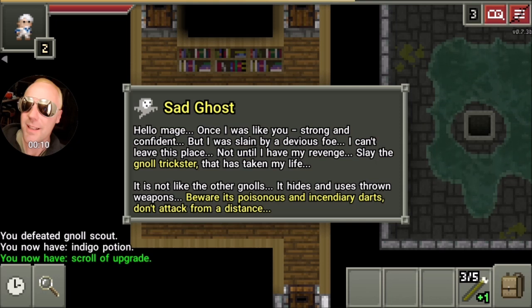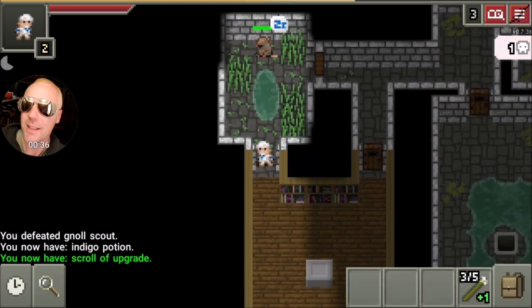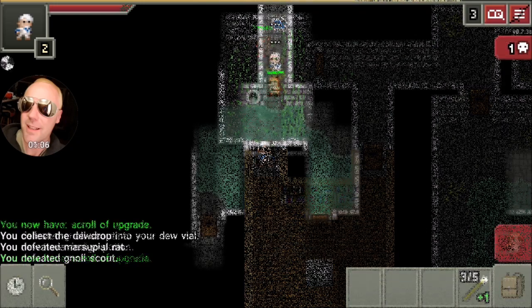Sad Ghost. Okay, this is the second foe that he would like you to defeat. It's a Null Trickster. He has poisonous and incendiary darts. He always attacks from a distance. So keep that in mind. He will never want you to get within melee distance. You can manipulate the way he moves by your movement. I'll give you an example of that here.